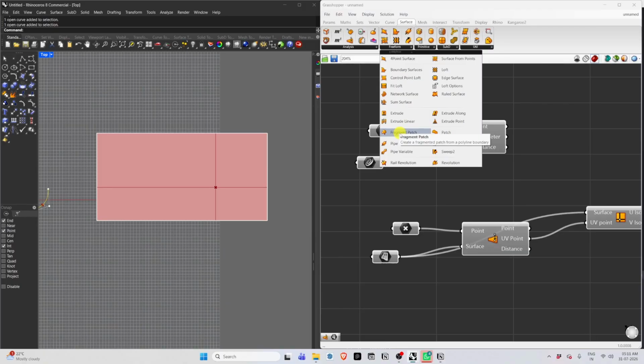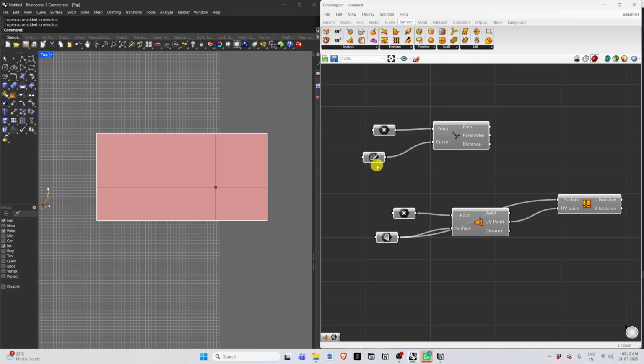We will see most important components in this list to create surface. We will divide this video into two parts, so it will be simpler to understand. Let's look at simple ways to create surfaces using Grasshopper in the first part. Then let's get into little complex methods in the second part. Let's start.